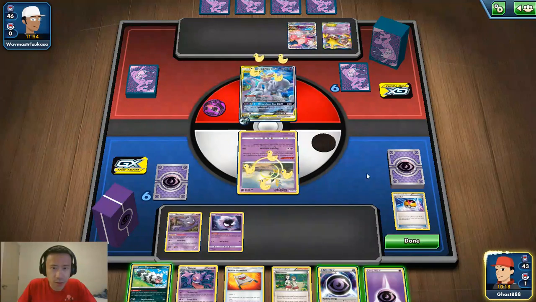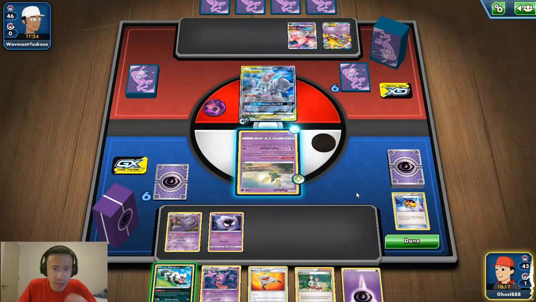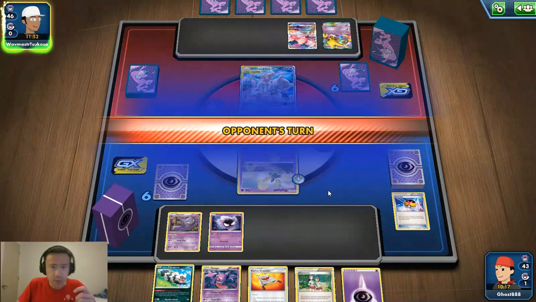I wonder if I should attach a mystery energy. I'm gonna attach a mystery energy here so I can retreat next turn.